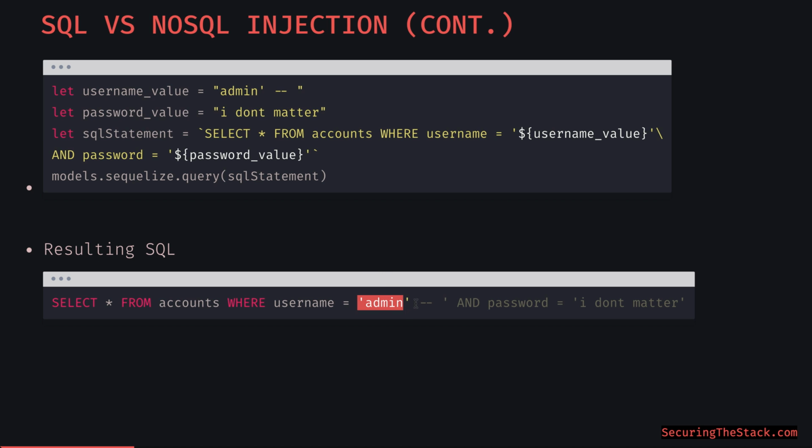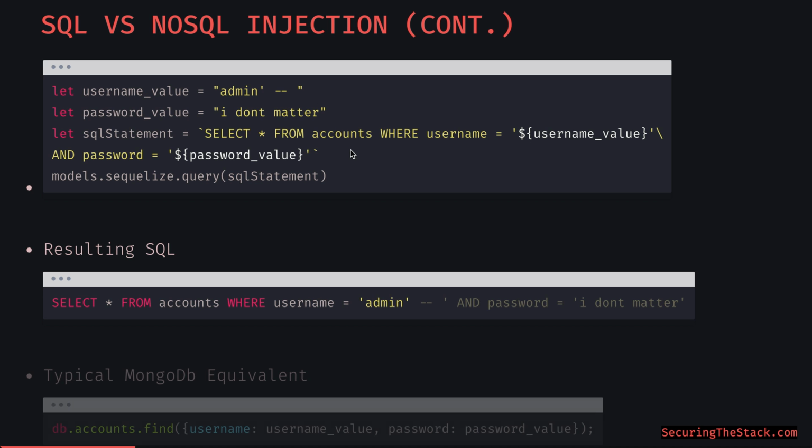And then these double hyphens are passed in, which is the comment syntax. So everything after that is ignored. So this person could log in as admin if this SQL statement was the validation for logging in. It can get really bad.